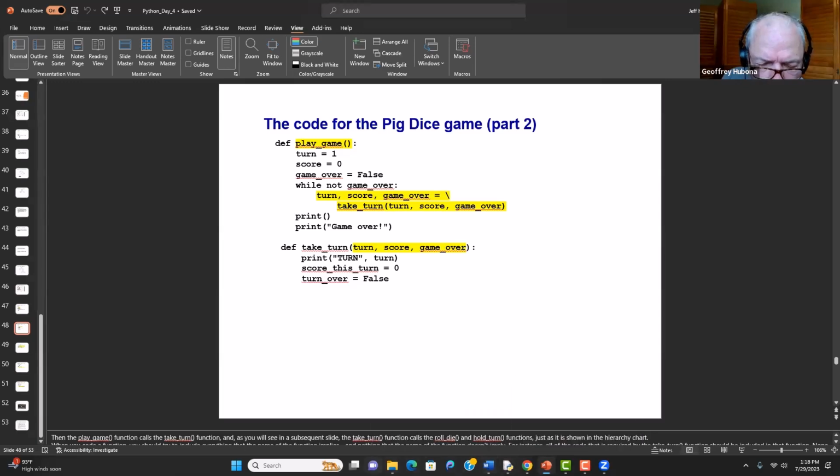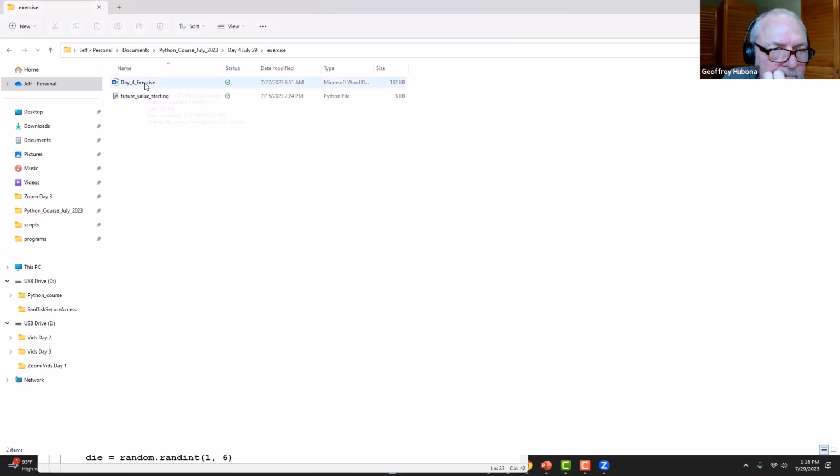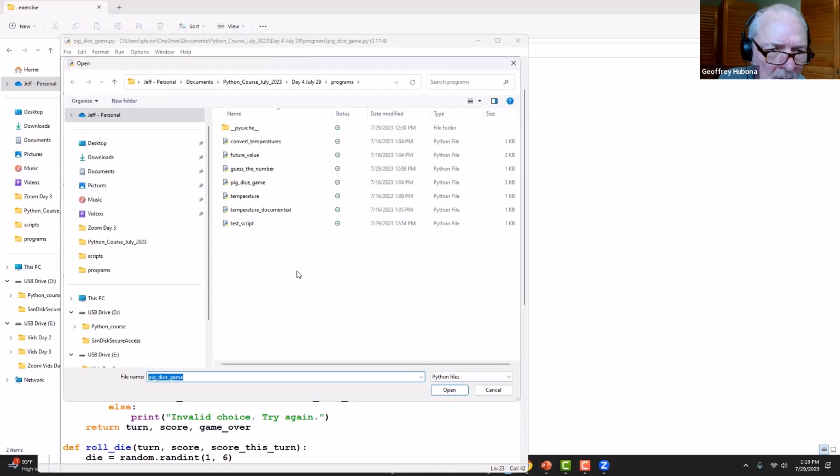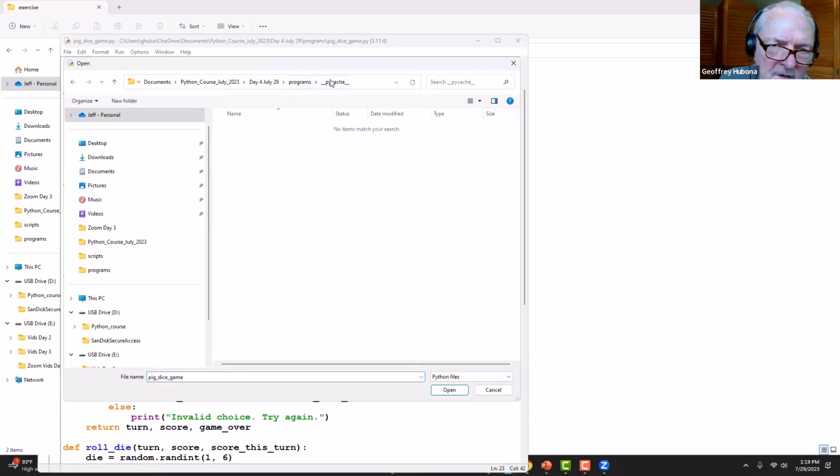So let's take a look here. Again, I give you a starting program and I give you a Word doc. Let's call up the starting program. Notice this showed up when you start importing modules. It creates a folder called _PyCache_. If you go in there, well, nothing in there, but I believe it corresponds to objects that are in a different workspace in your session. It stores them in there if you have any.